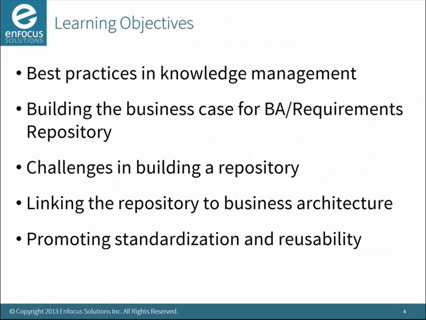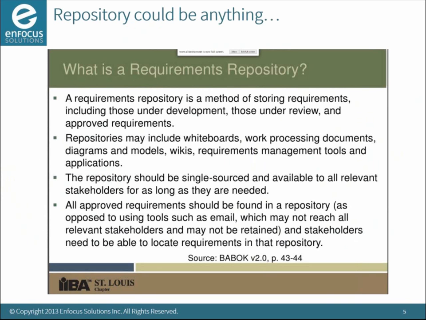There are a lot of challenges in building the repository, but most importantly, you've got to think about linking that repository to your business architecture and promoting standardization as a result. So these are components to it. I'm not going to talk to these in exactly this order, but I want to make sure I talk to all of these. I want to start by going back, with deference to the IIBA, and asking, well, what is it that they said? I found this wonderful slide which summarizes IIBA and some of its positioning on requirements repositories.